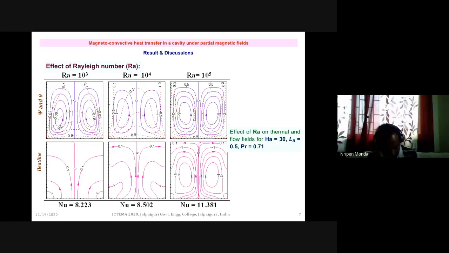That means the stream function strength is increased, so we can see from the streamline contours. Accordingly, as followed by the streamline, we can see that from the heated bottom wall, heat energy is transported from the bottom wall to the cold side wall. Now with the increase in the Rayleigh number, as the heat energy input to the cavity increases, heat line contours are strengthened, and we can see there is a formation of an energy recirculating cell. Whenever heat energy input increases, heat line contour corridors are shortened as the energy intensity increases.